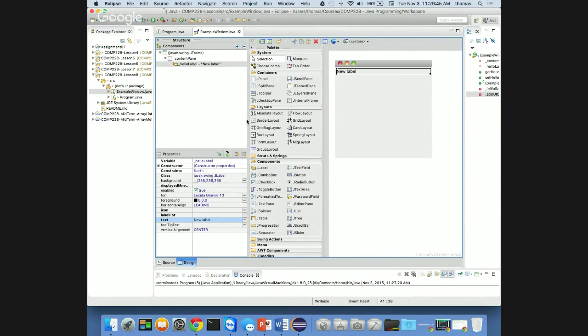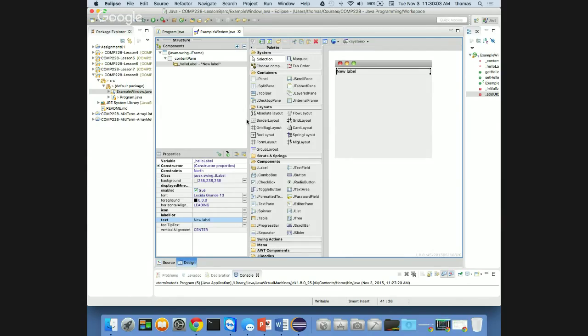Because be warned that when I go into design view using Windows Builder, right? In here in Eclipse, and same thing with IntelliJ and other things, it monkeys with my code, eh? Be careful. It doesn't leave your code alone when I move into this view, right? Okay, let's take a look.